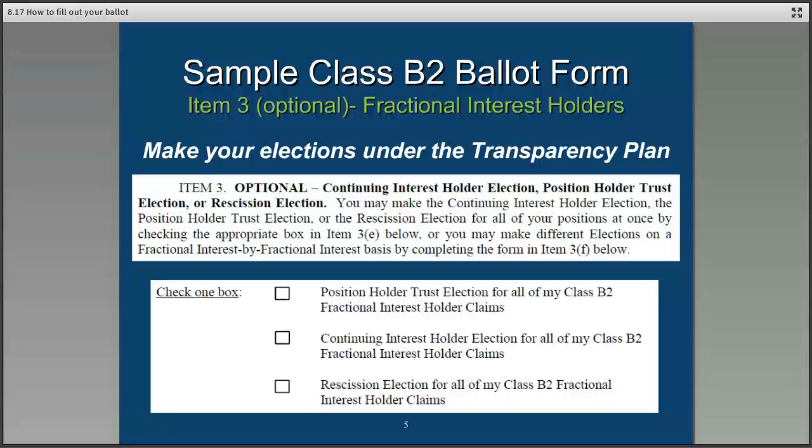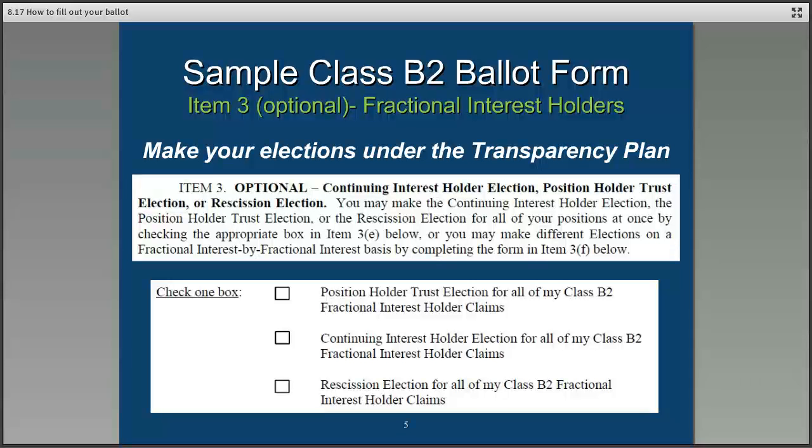The first option listed here is where you can make the position holder trust election, which will pool your fractional interest with other policies in the position holder trust. And we abbreviate that to PHT, so you might hear that here and there. In exchange, you will receive units in the position holder trust, which will entitle you to regular distributions from the trust as policies in the trust mature.